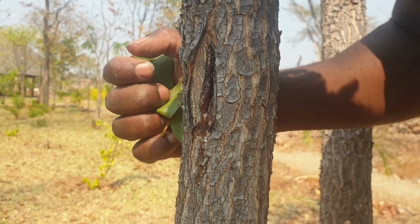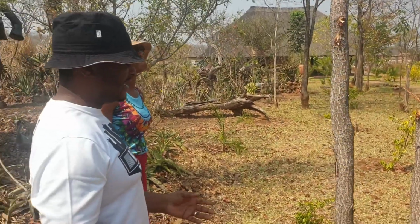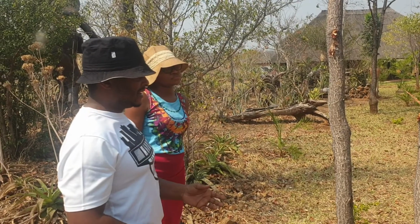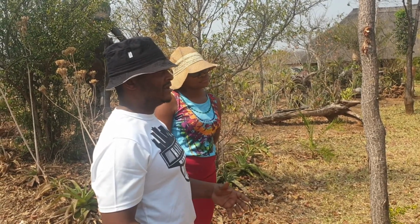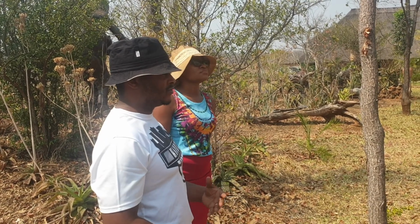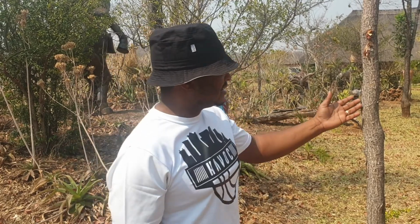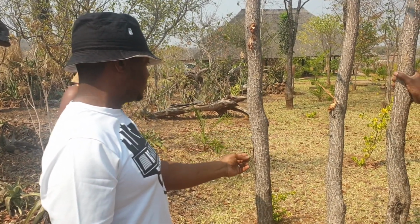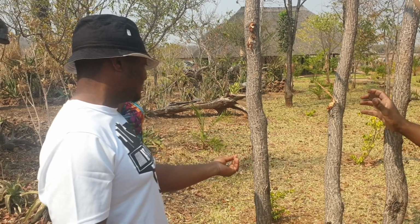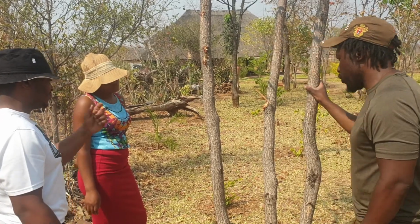You notice that Mopani usually grows, as you said, in clay areas. Clay areas are usually associated with water, so elephants are probably attracted to those areas because they usually hold a lot of water. So in terms of destruction, elephants did destroy a lot of Mopani, and I think it's because of the water storage. I'm not very sure about that. Maybe we have to research more of that literature.